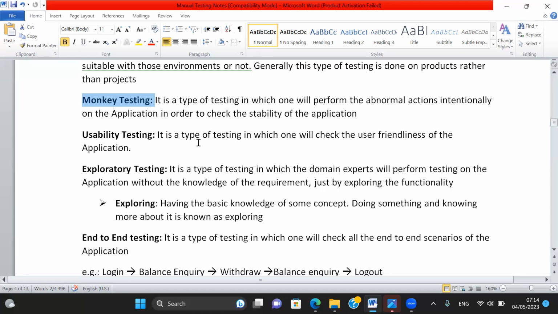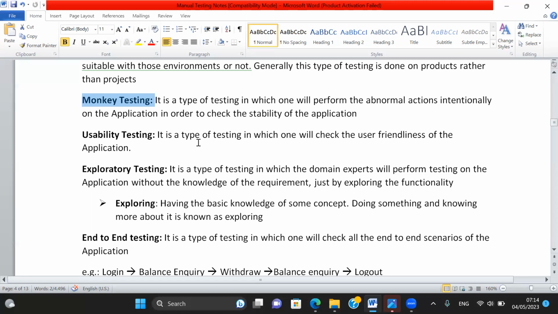Whenever you hit 2-3 times on the sign in button, if you get a message, oops, your application is down, then it is not correct. Then you will tell, hey, this application is not stable. So monkey testing is a type of testing in which one will perform abnormal actions intentionally on the application in order to check the stability of the application. Okay. Is that clear, right?